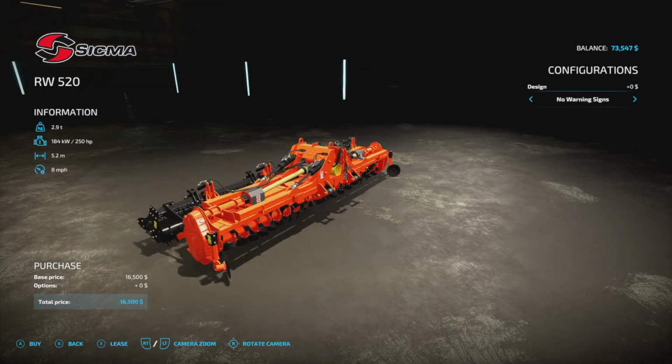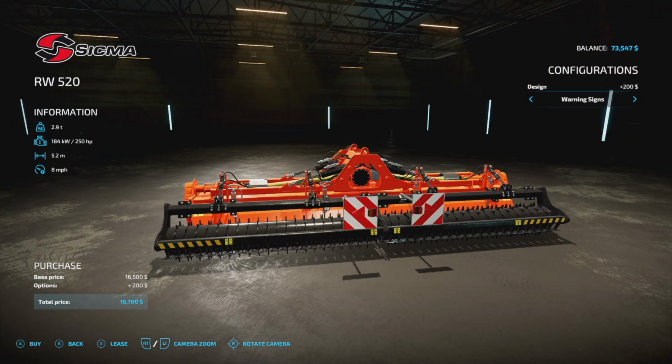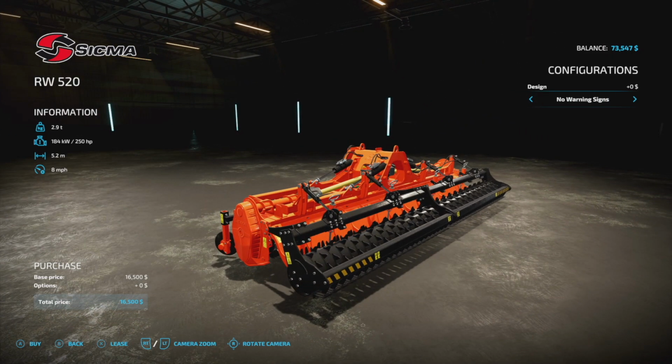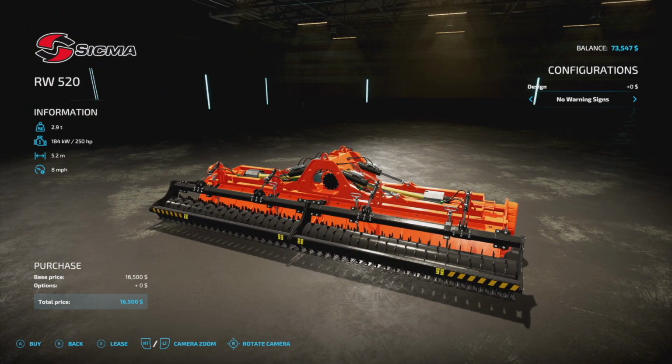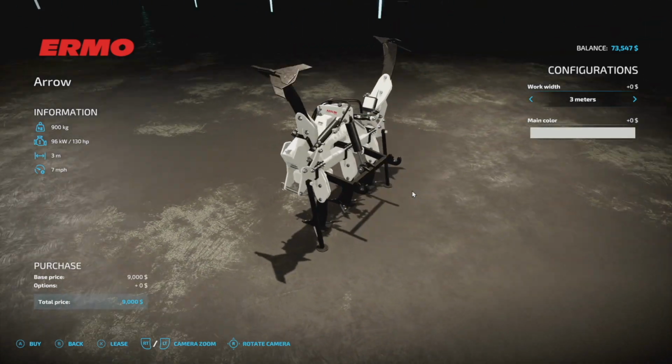You can throw some warning signs on there if you want to, on the very, very back. Let's say you're doing some moving around on the roads, or maybe you're not. If you're not moving around on the roads and you just use this in the fields, hey, you can skip the warning signs and be good. This is going to be 8 slots on console, so it is a little bit heavy on slots compared to other power harrows, but the detail is pretty comparable as well in a great way. And you can't skip quality when your name is Mirozed.